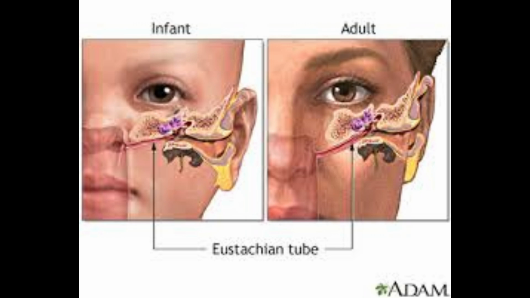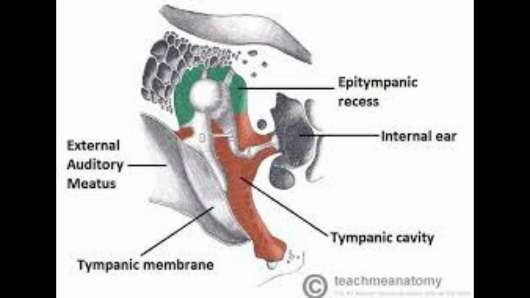This tube helps to balance pressure in the middle ear, which is commonly felt as your ears popping, drain fluid from the middle ear, and protect the ear from both hearing sounds your body causes and nasal drainage. The tympanic cavity. The tympanic cavity is an air chamber that contains a chain of movable bones which transmits the vibrations of the tympanic membrane across the cavity to the middle ear.